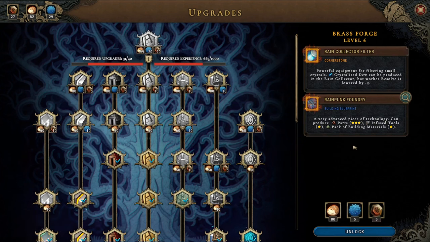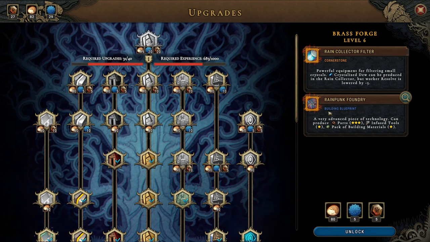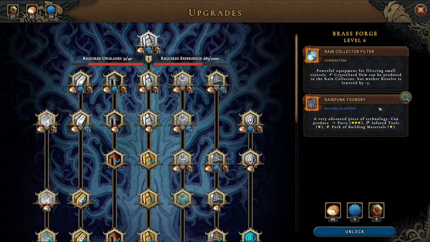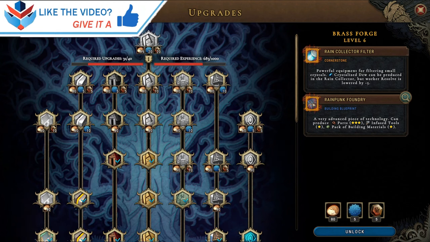So rain collector filter, powerful equipment for filtering small crystals. Crystallized dew can be produced in the rain collector, but worker resolve is lowered by -5. Rain punk foundry, a very advanced piece of technology, can produce parts, infused tools, pack of building materials. That sounds quite nice. Oh, I can't click that. Oh, that's a little bit of a shame.